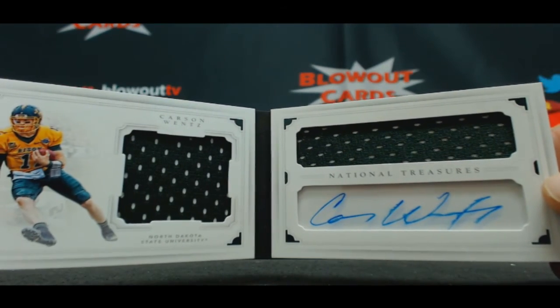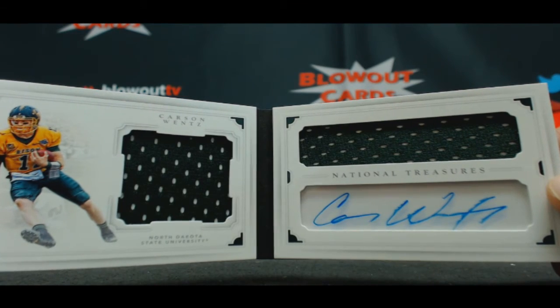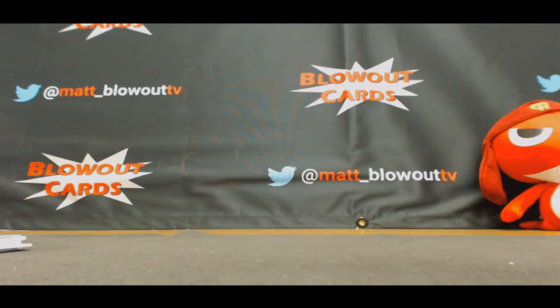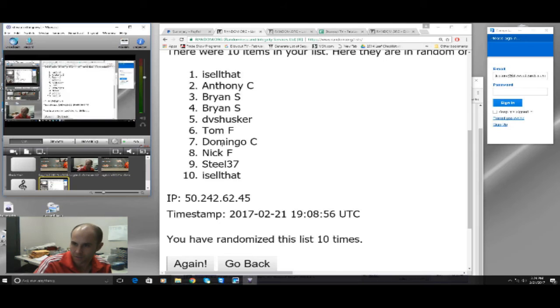Man, what a case guys — that was pretty freaking awesome! Alright, switching back over to the random. This was the original random we did. I'm going to do 10 times again — the person in spot number 1 after the 10th and final random, so 20 total randomizations at the bottom, they will get the spot in the big baller promo. Good luck, appreciate it guys.